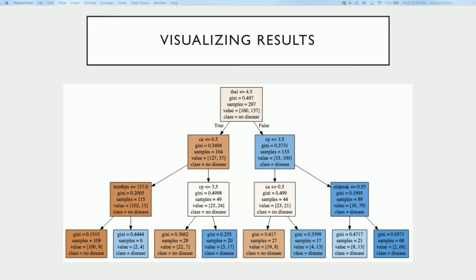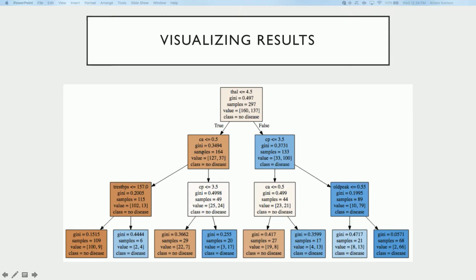So what the tree will show you is the question that is asked on the top line. It will show you the Gini coefficient, which is a way of saying how informative this question is as a statistical measure. And it will also show you the breakdown of who's going left and who's going right, as in how many. So in this case, it's asking, is my thal less than or equal to 4.5?